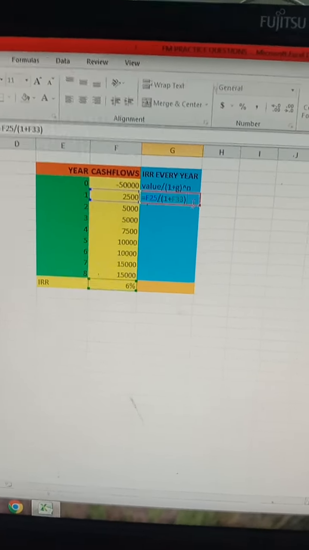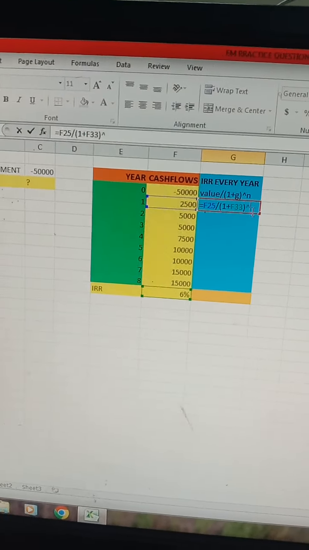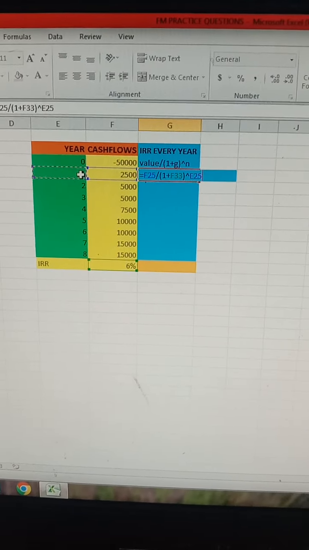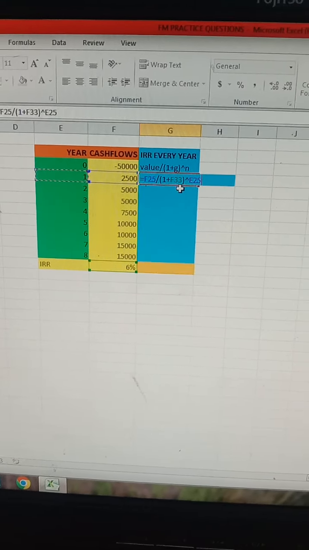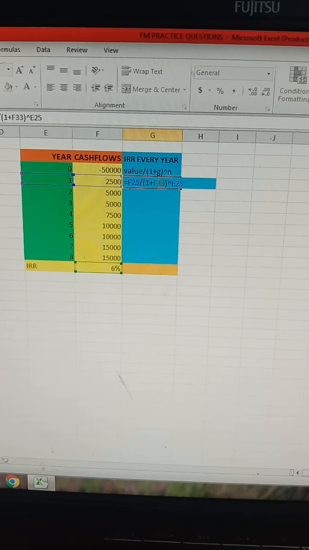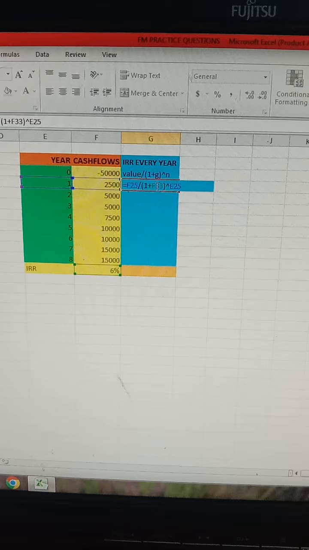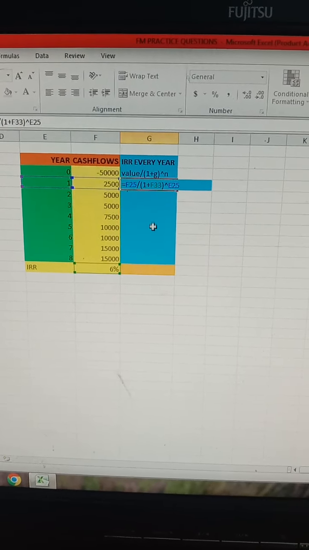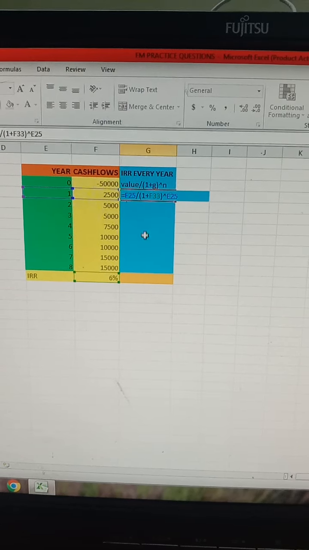Now we will put here this year 1 in power. So now we have to lock this growth rate, so that we can find our values automatically by dragging.